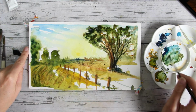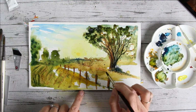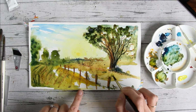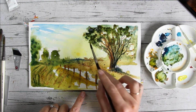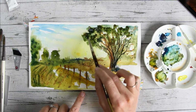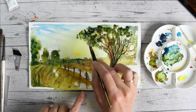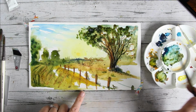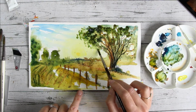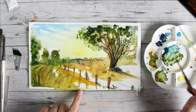You can also see that I did not tape the edges of my painting today. It has definitely blurred out over the edge a little bit here, sort of in the foreground, and I quite like it. I taped the corners just to hold my picture in place, it's mostly for filming. But I quite like that natural sort of edge around the outside. Maybe some softer leaves.